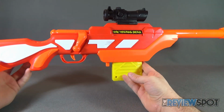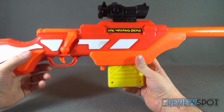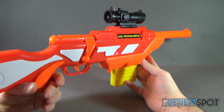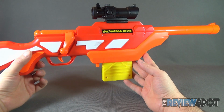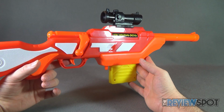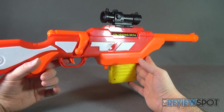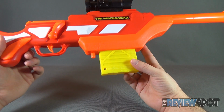It's certainly a very powerful rifle. It's also, again, Walking Dead. It's a little on the bright side. You will not camouflage yourself in the forest if walkers are coming your way, but I don't think walkers really are spotting color. Maybe they do, like a bright neon gun. But these are fun. I do like these.